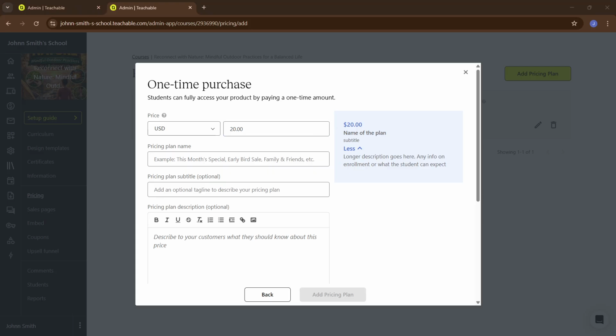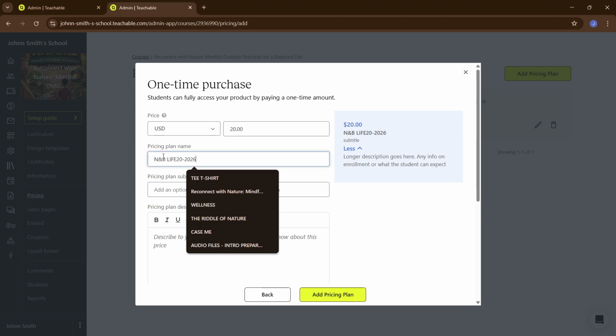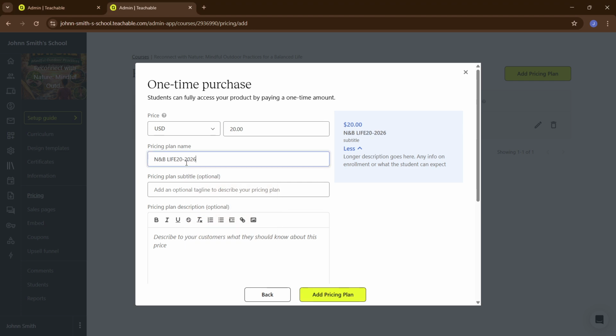Next, enter your price details. Set your price, keeping in mind that Teachable typically enforces a minimum, often around $0.99 or your currency equivalent. Choose your currency based on where most of your students are, or the currency your business operates in. Keeping currency consistent across your school reduces checkout confusion.